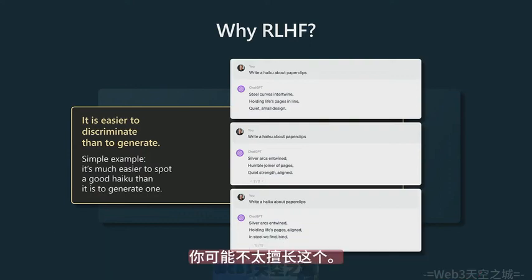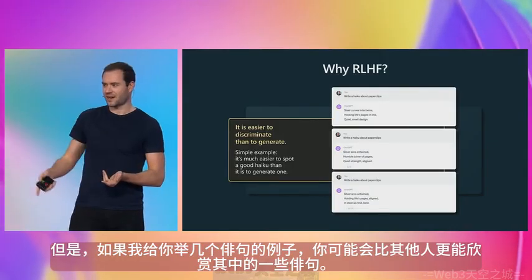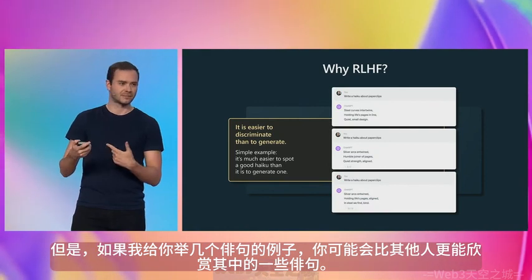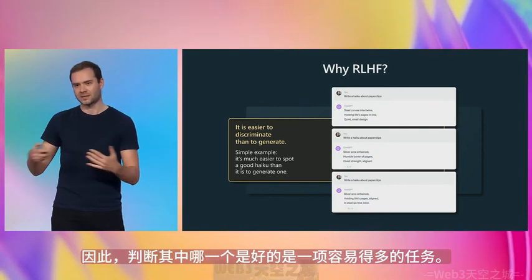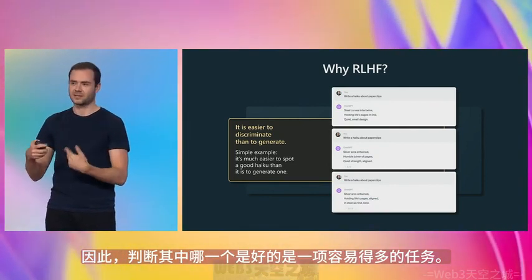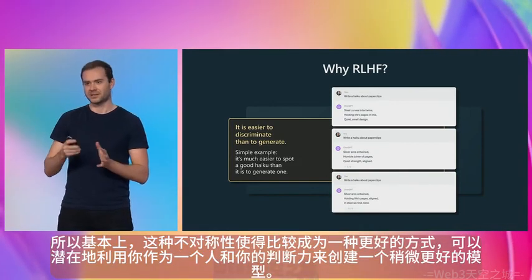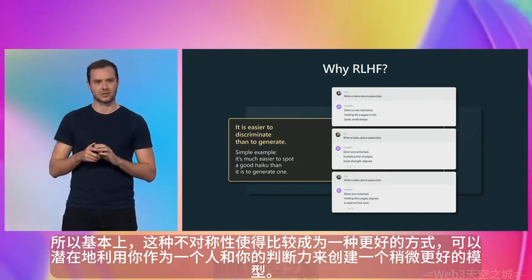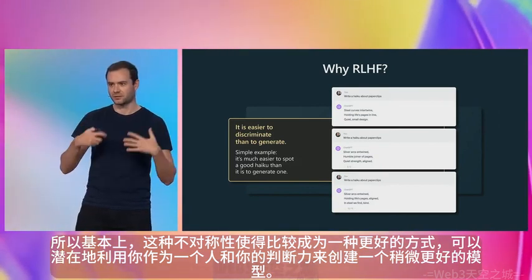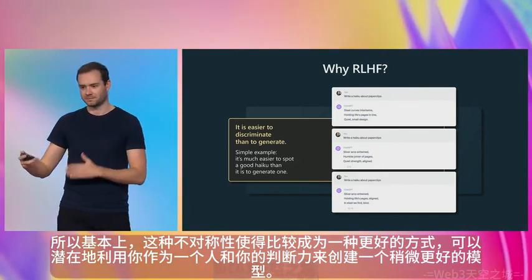You might just not be very good at that. But if I give you a few examples of haikus, you might be able to appreciate some of them a lot more than others. Judging which one of these is good is a much easier task. This asymmetry makes comparisons a better way to leverage yourself as a human and your judgment to create a slightly better model.